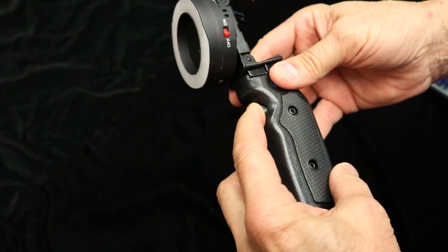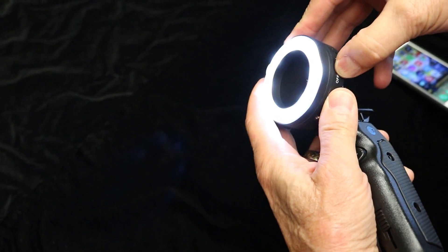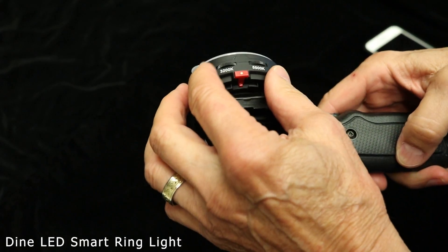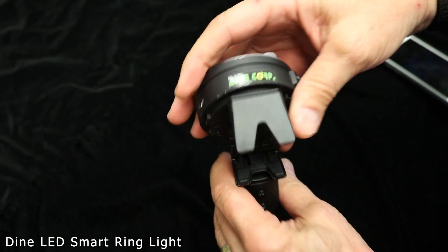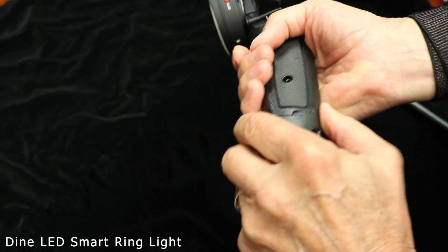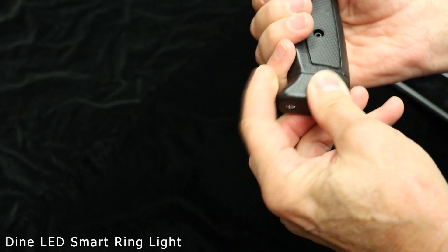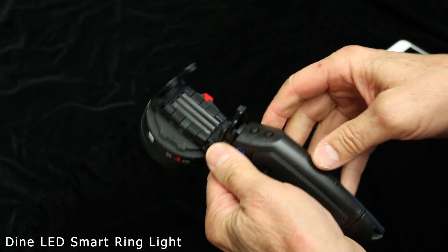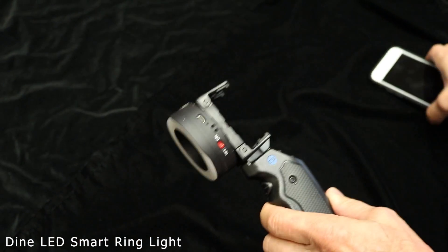These are your zoom buttons. This is your button to start or stop your picture or your video. This is the ring light, which has a simple on-off, and if you want, you can color correct your lighting by using these little wheels here. It's set as a default from the factory from DyneCore.com, and it's very light — doesn't weigh anything. This little piece here pops off and there's a little battery in there. There's also a little port where you plug this in to charge it like any other device with a USB charger, so you can charge it from your computer. And this is the stand for your phone.